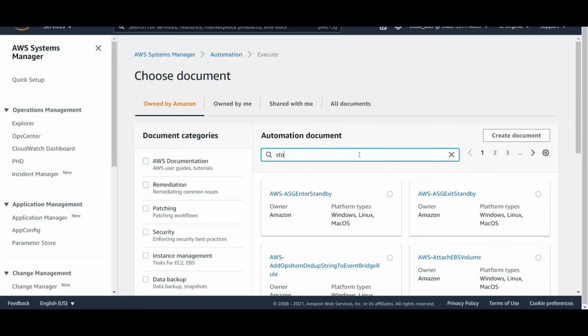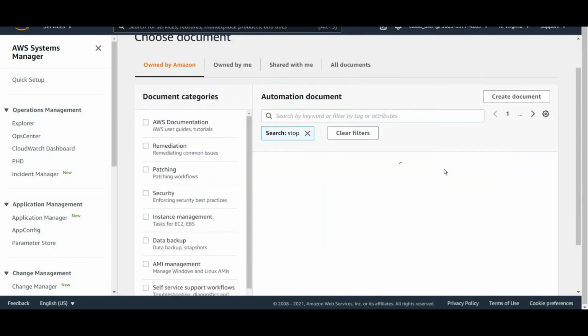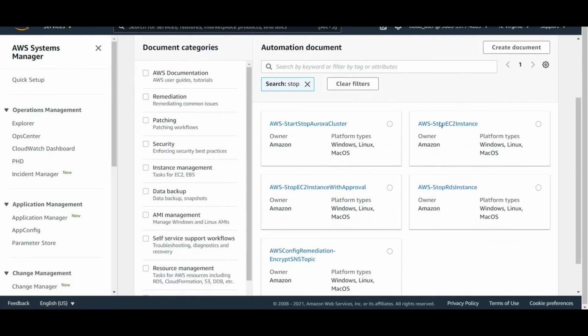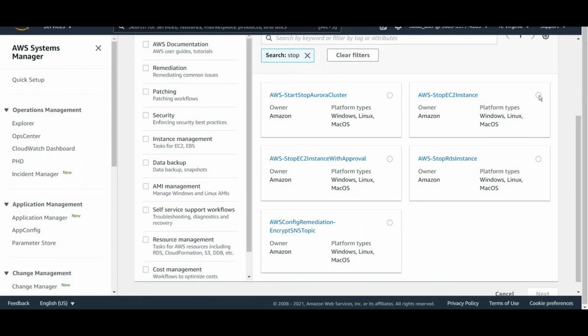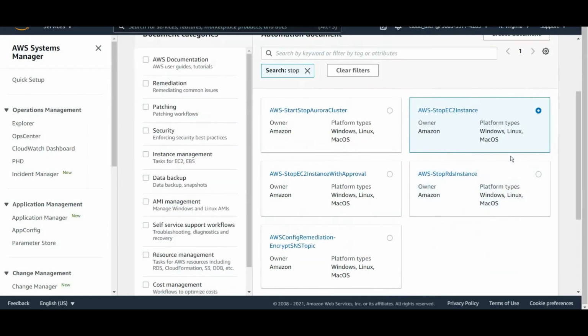Okay, we will go for stop. Now what we will try is we will try to stop the EC2. Okay, now we will select the stop EC2 instance document, which will stop the EC2 instance based on the resource group.